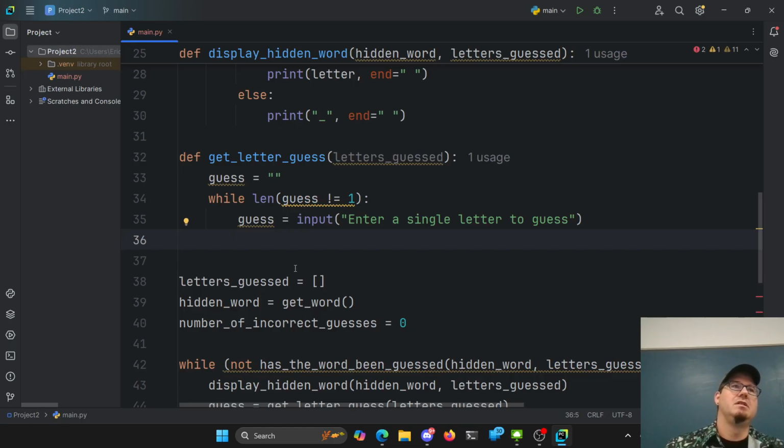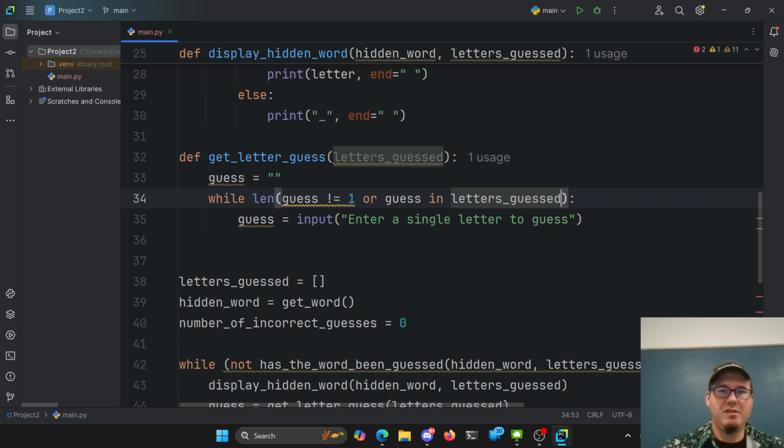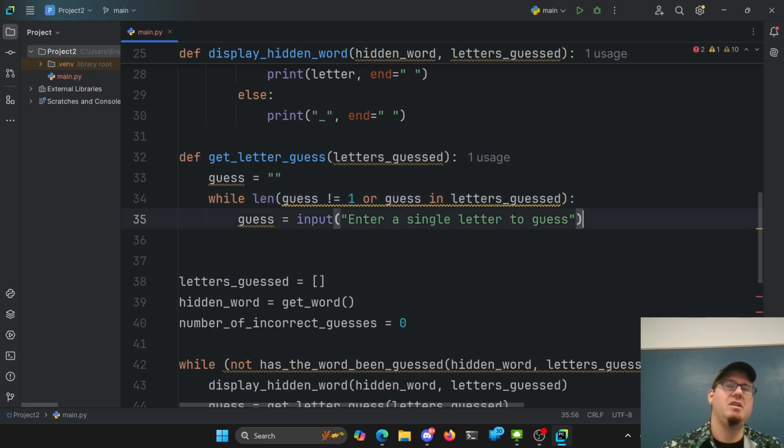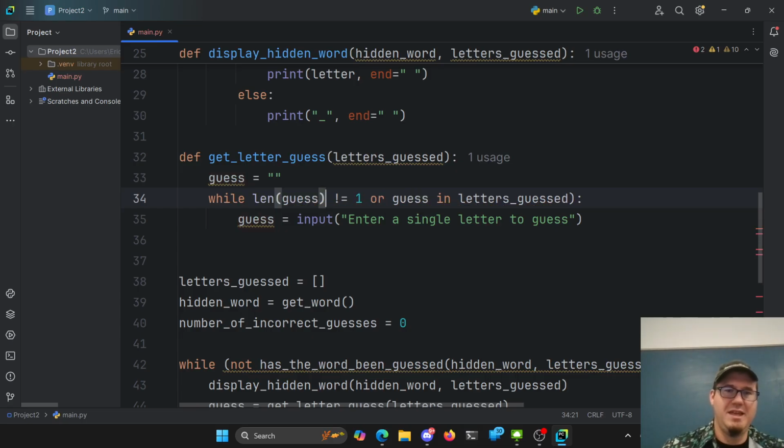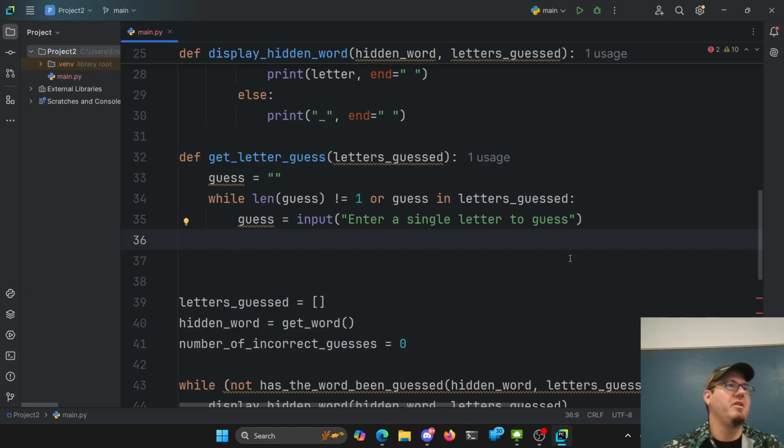And then now we need to see if they've already guessed or not. So really, while the length of the guess is not 1 or the guess is in my letters guessed here. So if the length is not 1 or the guess was already guessed, we will tell them they already guessed it.